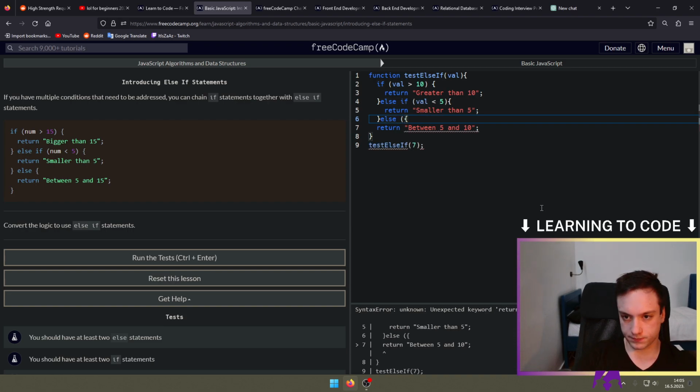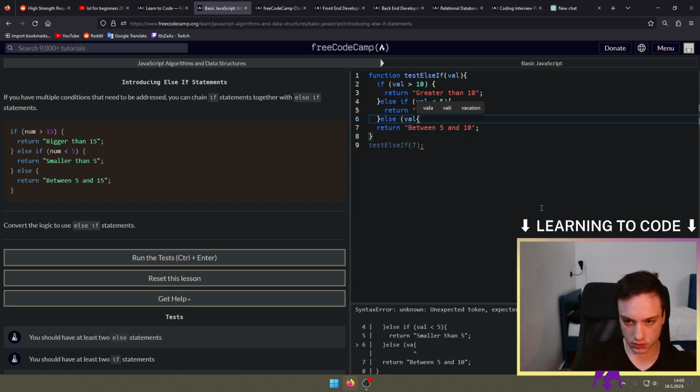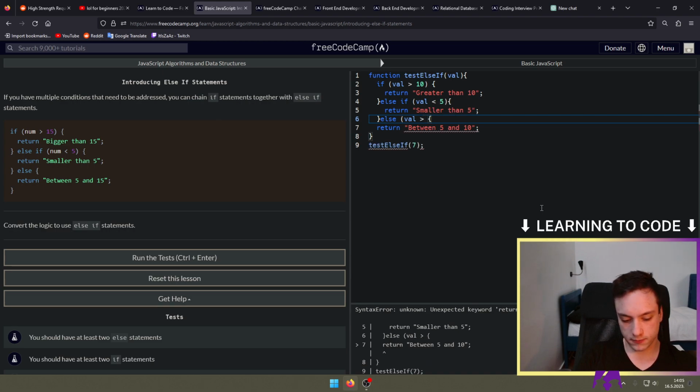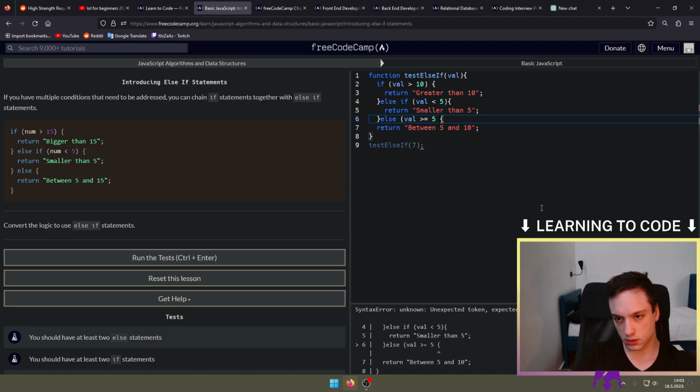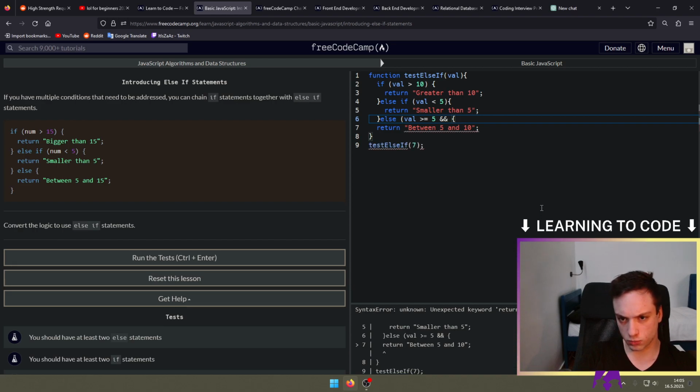Else, between 5 and 10, so that's like val bigger than, bigger or equal to 5, and where is the end? And smaller.